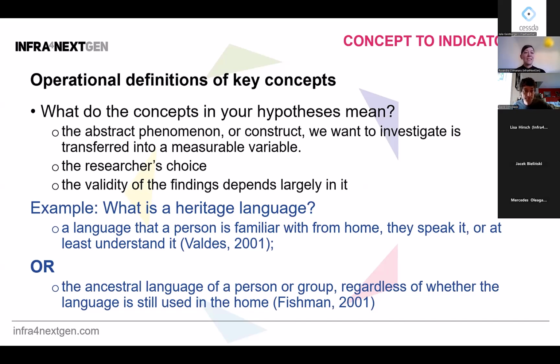So again, the same concept might be seen from different points of view as meaning different things. And we have to be very clear about this, because otherwise, if we don't define this in a way that our respondents would understand it, our measures are not going to be reliable. Everybody will understand the concept differently, and therefore provide you an answer that is not necessarily consistent. So then when we try to do our statistical analysis, we might find things that are not that clear or not that straightforward, because we have not defined the concept so clearly.